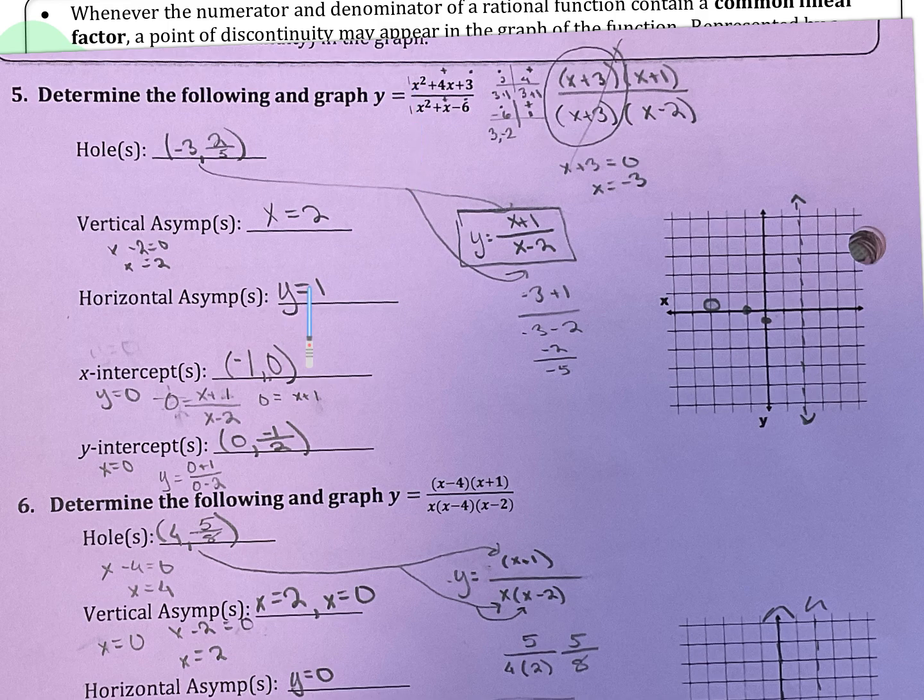1x squared over 1x squared is going to get us 1. You guys, let's go put that in our picture. Y equals 1 is going to be a horizontal asymptote at 1. Everything else should be drawn in there. We should have a hole drawn in, an x-intercept, a y-intercept, and our vertical asymptote. Just like my girl Mara does.